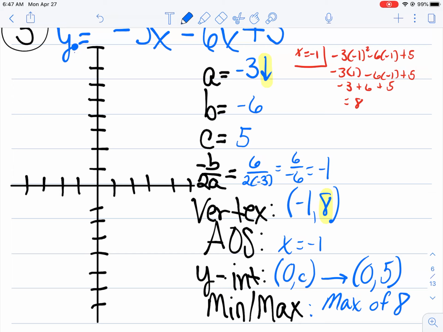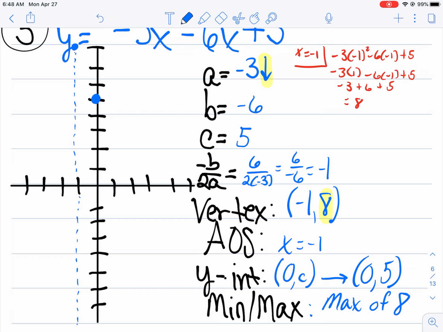Okay. Dot in your axis of symmetry. Dot dash, you know me. Okay, so there it is. And then we're going to start by doing the y-intercept this time. It's real close, so it's a nice point to graph. Okay, we're going to start here at 0, 5. So 1, 2, 3, 4, 5 right here. Okay, so that's 0, 5.